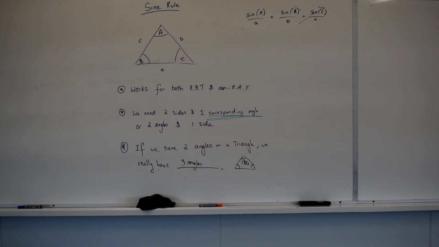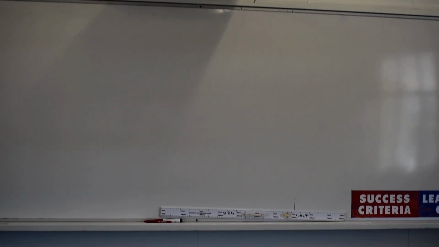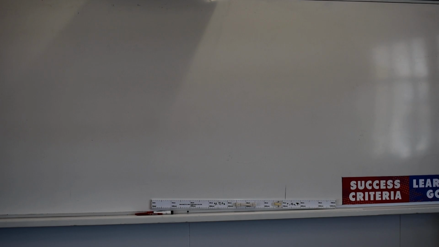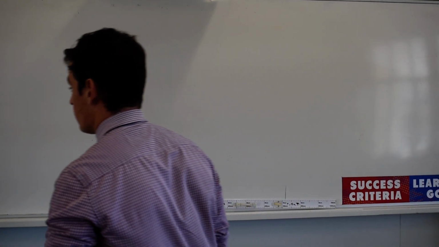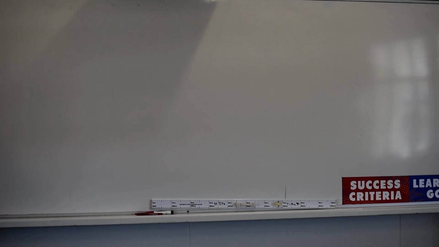Now, one of the things that you need to be able to do is seamlessly shift between radians and degrees. So, first thing we're going to do is go to our calculator and we're going to write sine 30. We also need to know our exact values. Sine 30, what do we know sine 30 is equal to? 1 on 2 as per our exact triangles. Check if your calculator is in degrees or radians. What measure is that? That is degrees. So if your answer is 1 on 2, your calculator is in degrees. So check.